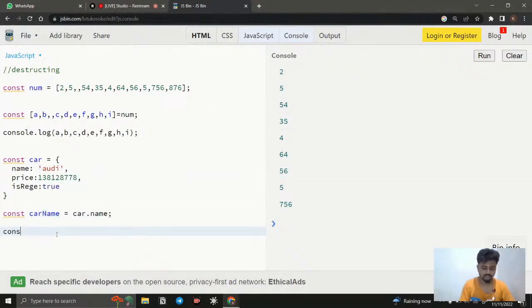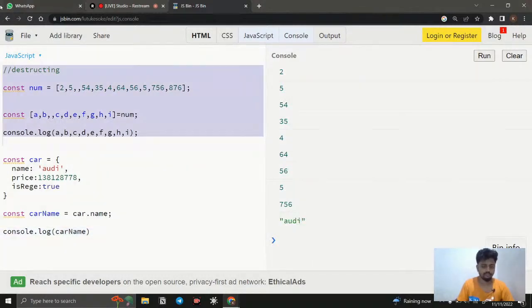So if I say console.log carName, run it, you can get the output, right? So this is how we destructure it.